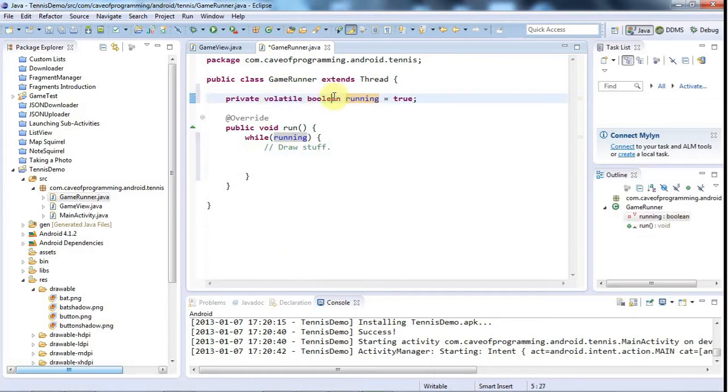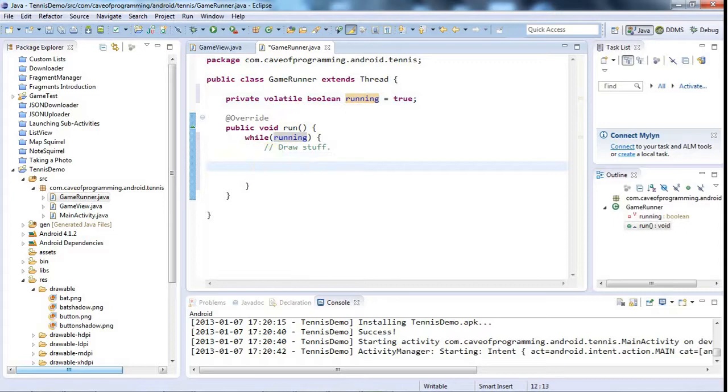And if it's something other than a boolean, like an integer, you're going to need synchronization. But here it's only going to be a boolean variable, and we're going to make it volatile so that all threads can see the current state of that variable. That's really just a hypothetical danger, and in practice this will probably work without volatile, but just to be doubly sure, we'll put that in there.